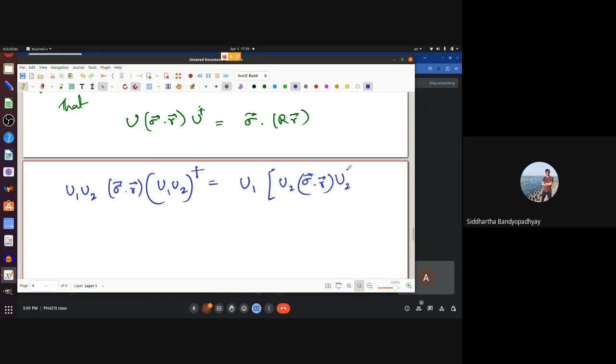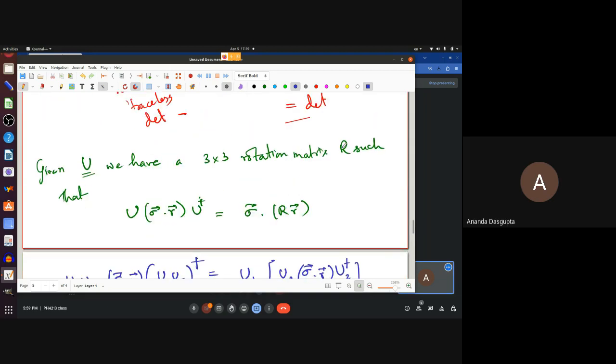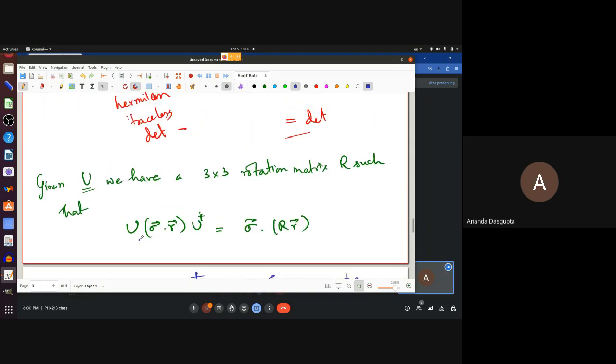Sir, how did you get the above expression? I was saying exactly what I did so far. All I'm saying is, if this U is a unitary matrix, then if you did this, you're going to get a 2 by 2 Hermitian traceless matrix with the same determinant as sigma dot R to begin with. So it will of course be of the form sigma dot R prime, where R prime has exactly the same length as R, which I'm calling rotation matrix R acting on small r.